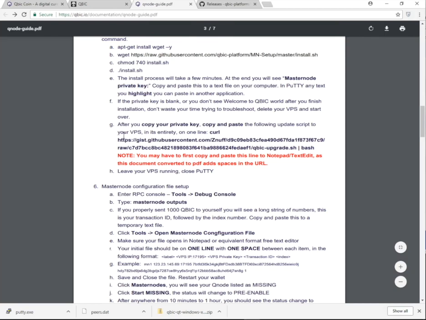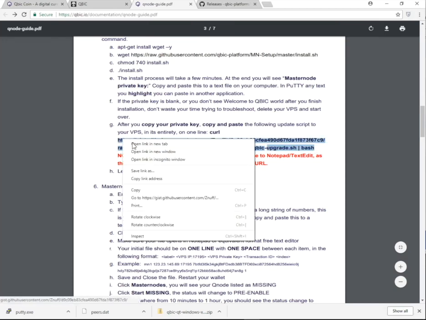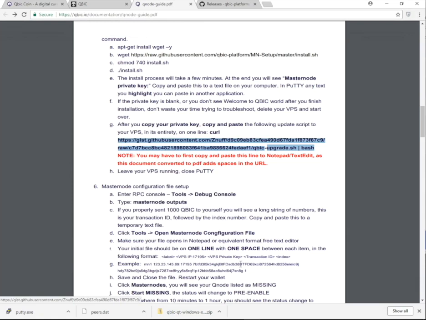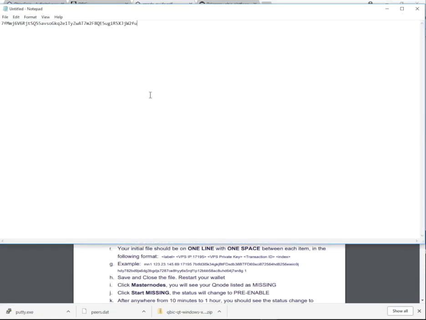So the next part, we need to run this command right here. I'm gonna copy, paste that on the notepad, and make sure it's all in one line.